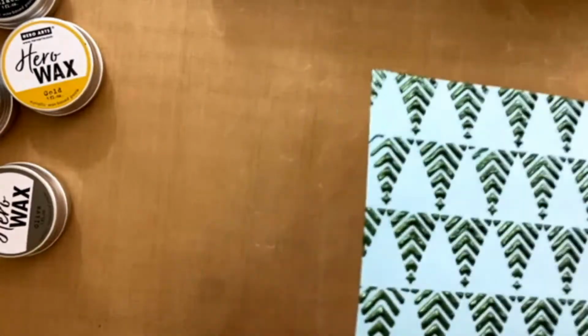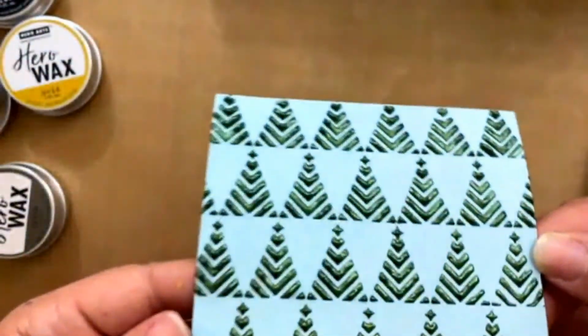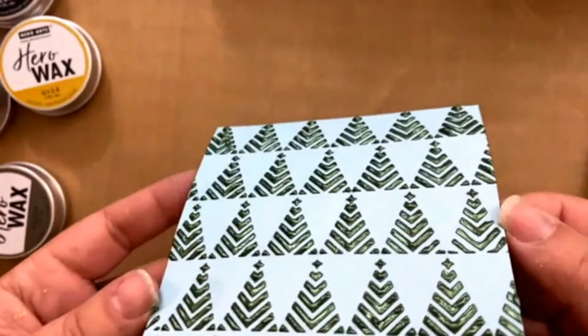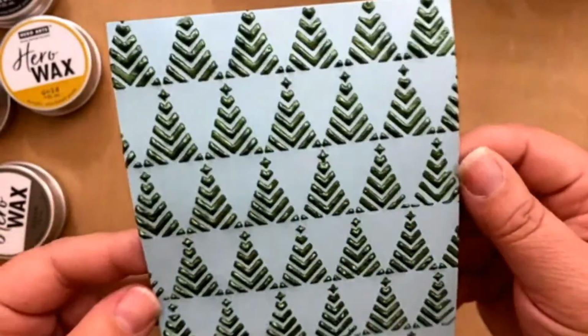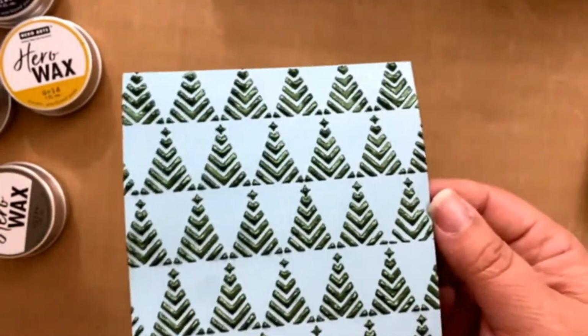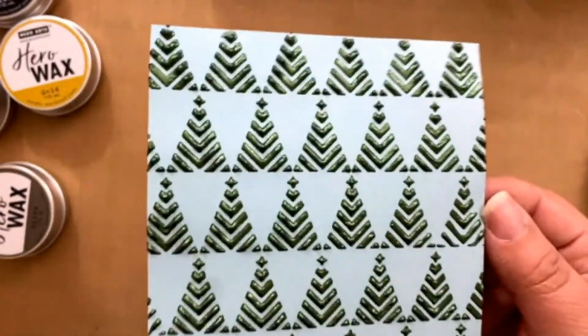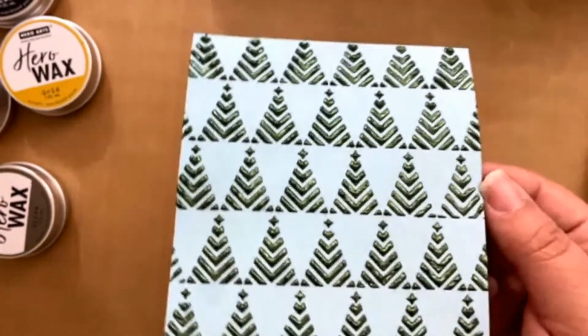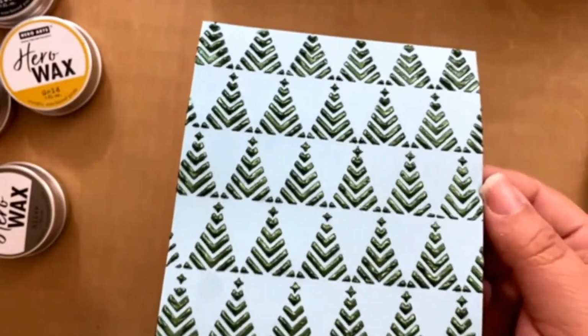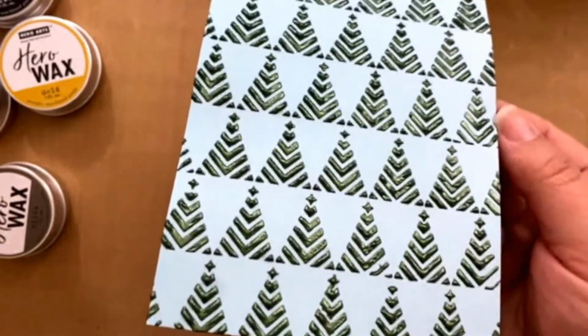Okay. So I should have done two so that we had one to compare, but can you see the difference in that? How it has some texture to it now, not just a smooth texture, but some raised fun texture. And just picture all the different stencils you could do that with and use in your mixed media and your art journals. If any of you do that, I hope so. You don't have to heat it. You absolutely don't have to heat it. It would dry relatively quick if I just set that aside, and it would have been great.